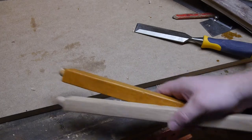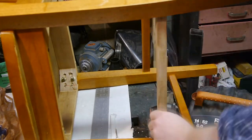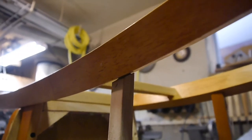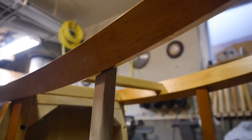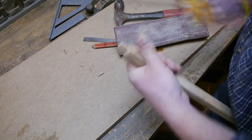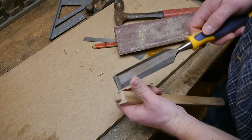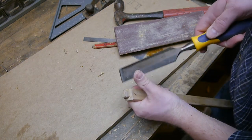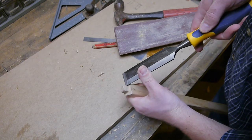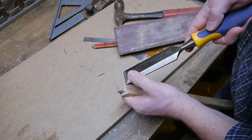Let's go try our first fit up. All right. Up here, our tenon is too long, and there's a bit of a gap, so we'll have to trim down the tenon a little bit. The angles are looking pretty good, so let's trim down that tenon and come right back. We're coming into contact here before this portion does, so we're going to need to trim back a little bit along this side here.